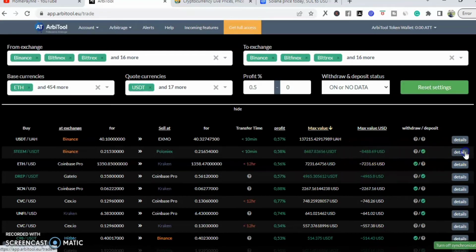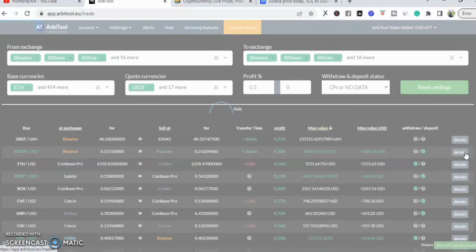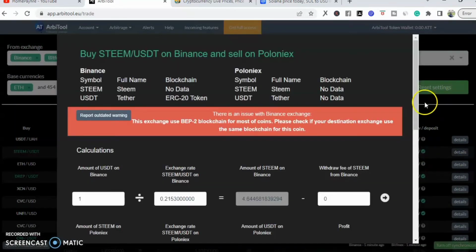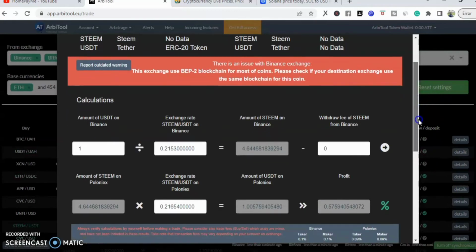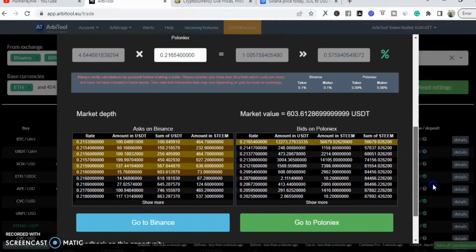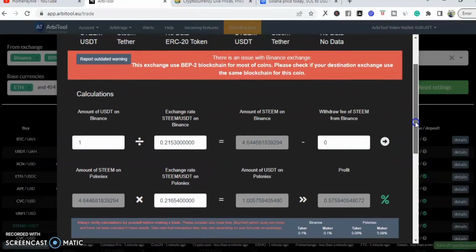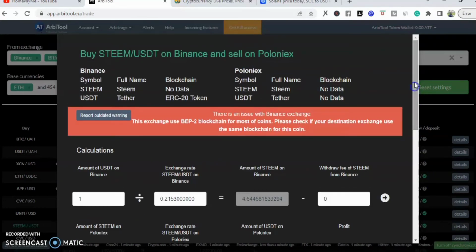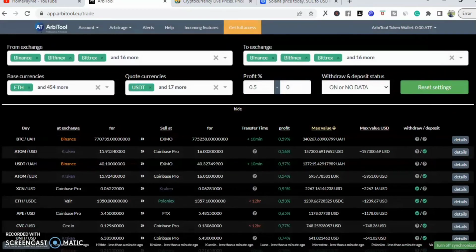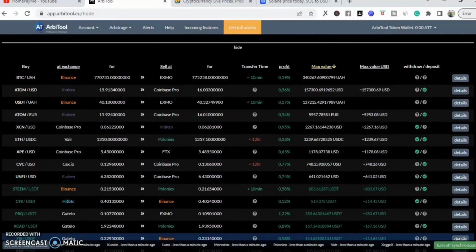And so if you click on details here, it's going to show you some other information about the opportunity you are trying to research. So you'll be able to see the order book, which is an interesting one, because this will let you know the status of the coin that you are trying to use as arbitrage. So you can explore this, and also I am very sure, because a particular opportunity came that I used this site and I was able to make some money.